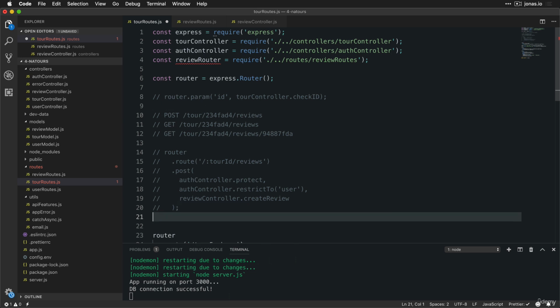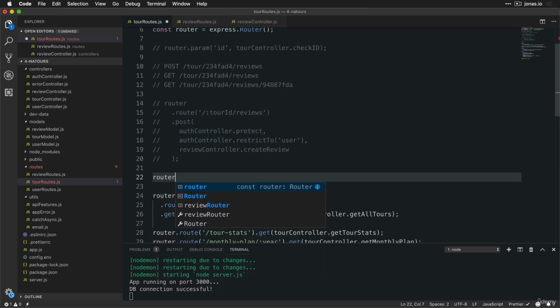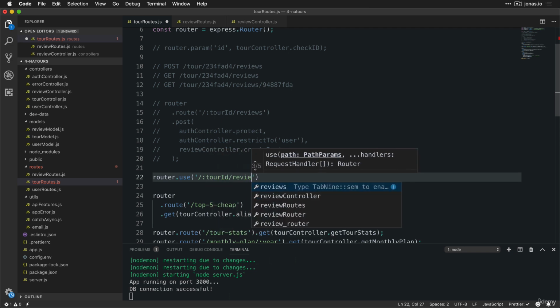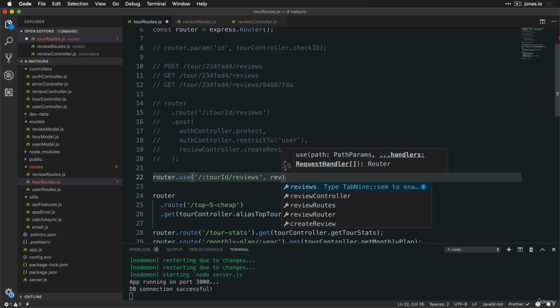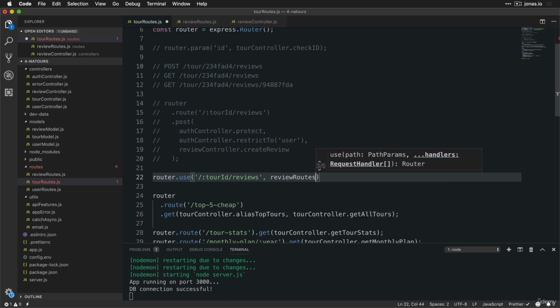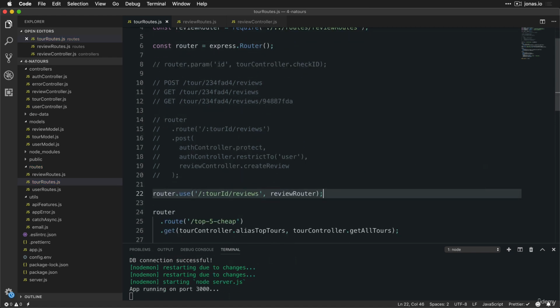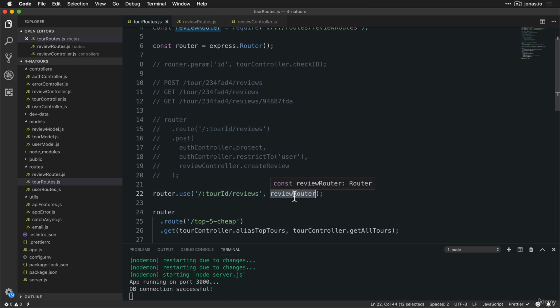And so what we're going to do here is to say router.use. And so we will basically say that this tour router should use the review router in case it ever encounters a route like this. And review router, or did I call it routes or router? Should be called router. Okay? So keep in mind that a router itself is really just middleware. And so we can use the use method on it and then say that for this specific route here, we want to use the review router instead. Okay? And so this is actually, again, mounting a router.